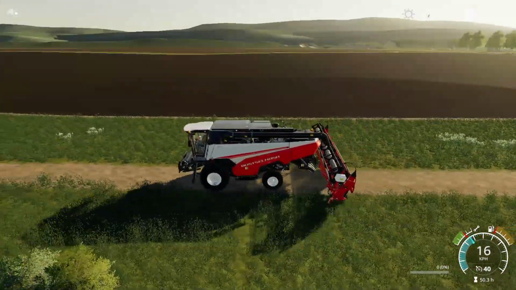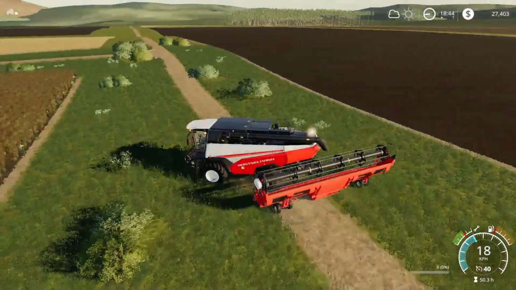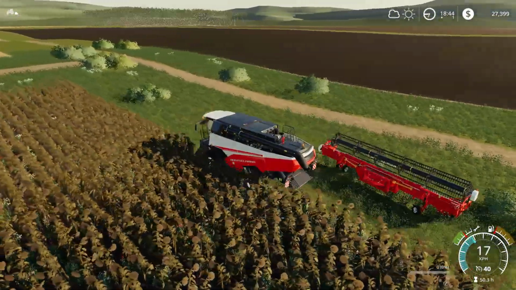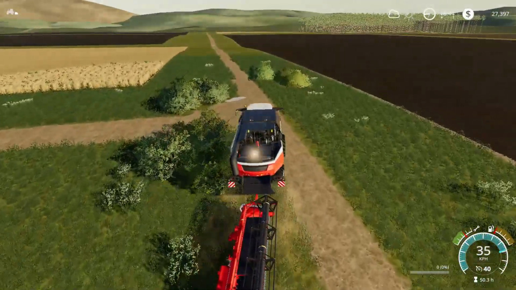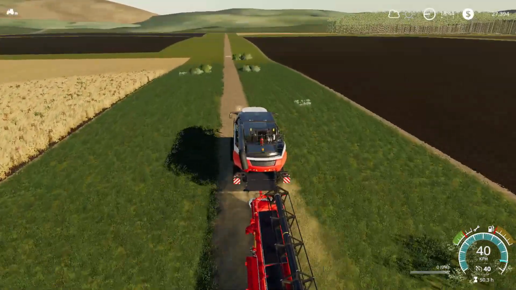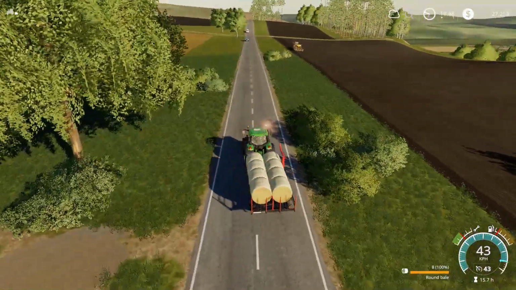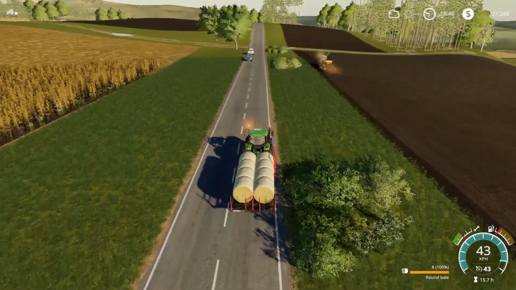Oh, what happened there? Well, that's interesting. Did I fold the header? I must have. Yeah, that's what I wanted to do. Unfold the combine. Now, if he finishes planting before I sell the straw, I can always get him fertilizing that field.